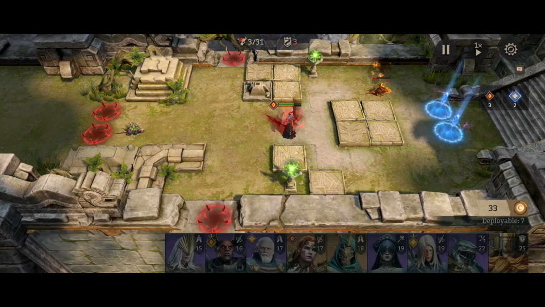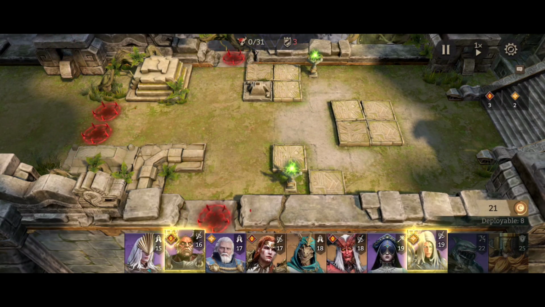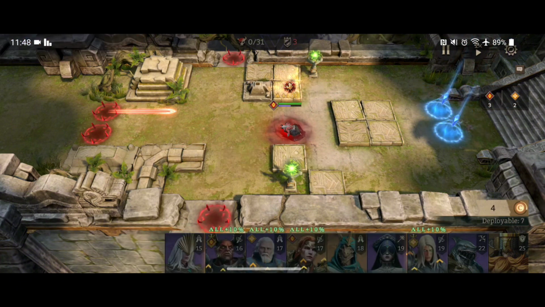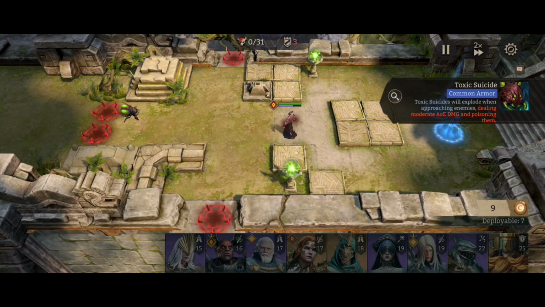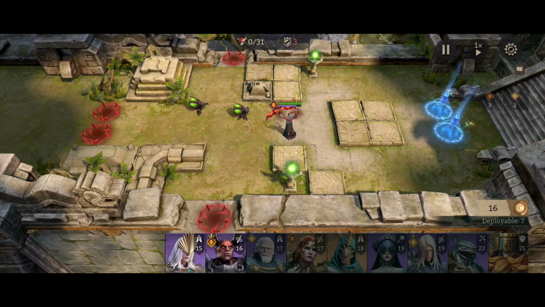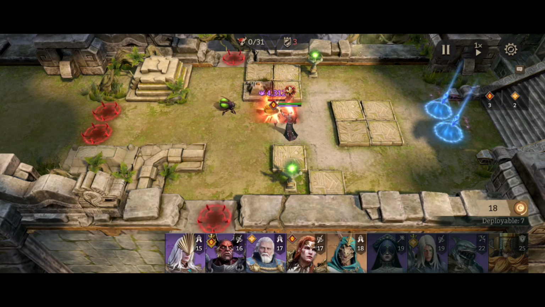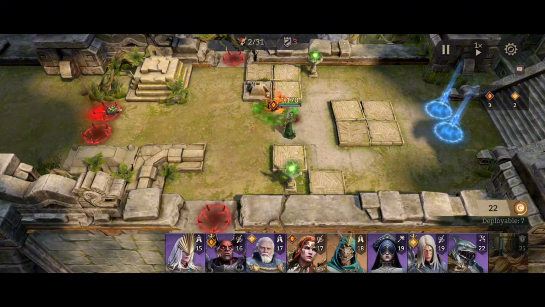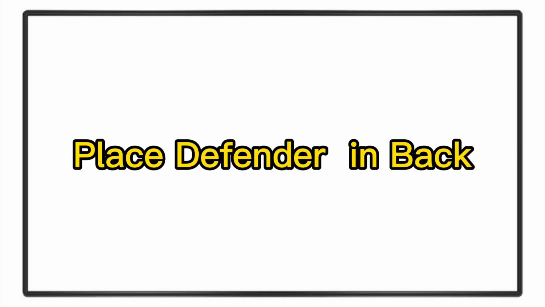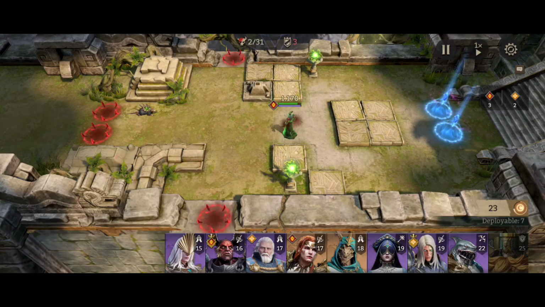So one got by him, and I'm going to have to put... Actually, I decided to restart it because my timing was off. So I'll go Arrogance again, and see, that's the nice thing about this, is you don't lose stamina restarting in this game, like in Raid, where if you quit and restart, you lose energy, and you can quickly run out of energy. So a lot of the issues from Raid, they actually fixed. So I'm going to place a defender in the back on that upper side.